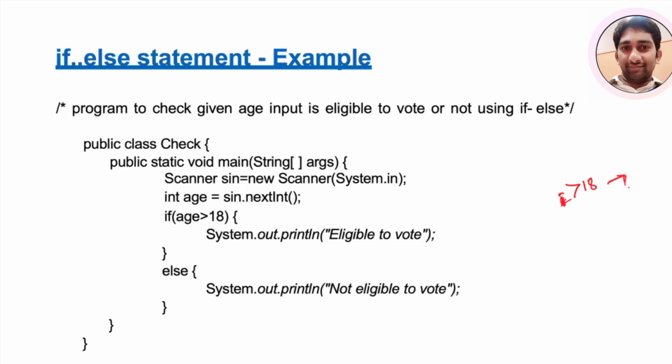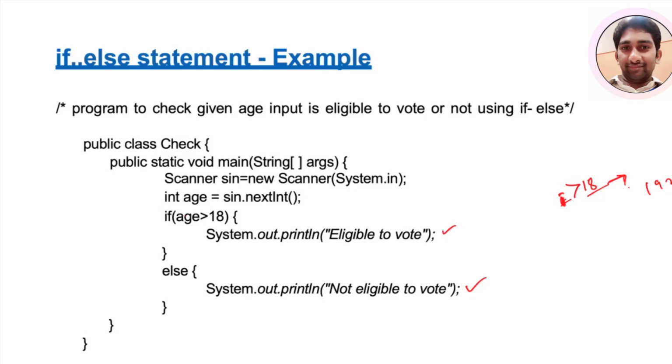Let us assume not equal. Let us assume we will take equal to 18, I mean greater than 18. Like if he has 19, 20, 21, and so on years, then he is eligible to vote here. So we have just created an age variable, and we wrote a condition: age greater than 18, then "eligible to vote" will be executed. If age is not greater than 18, then it will display that you are not eligible to vote here. This is how we are building the logic here.